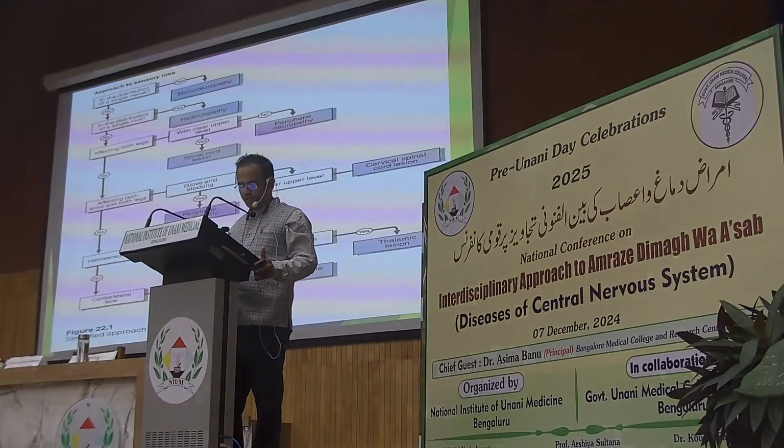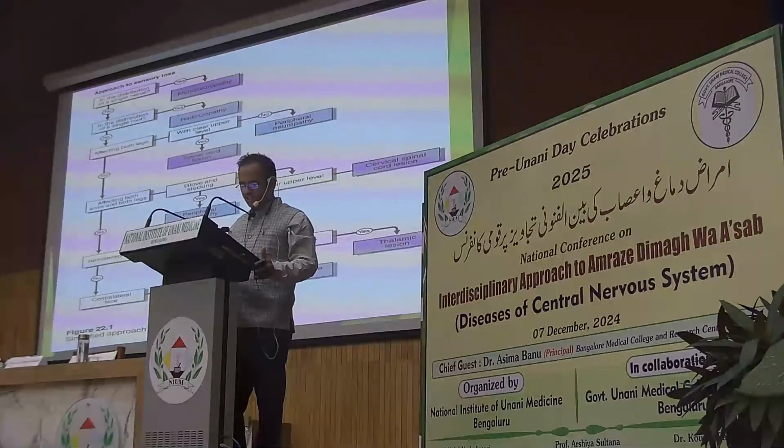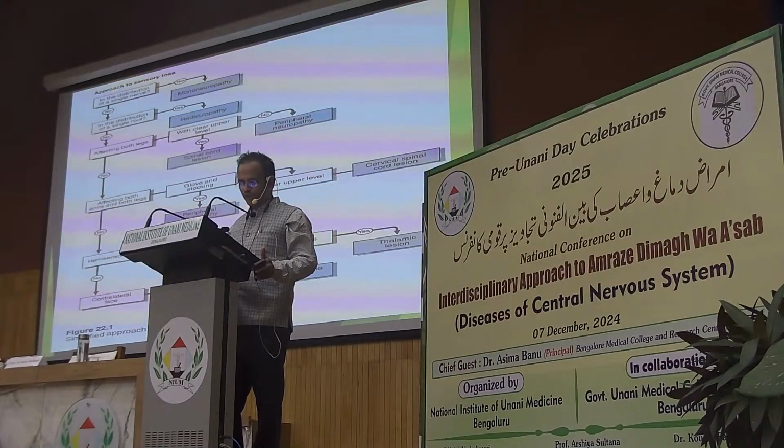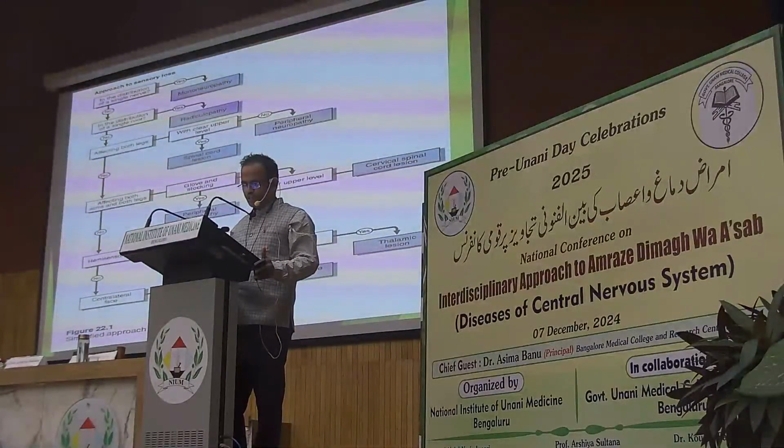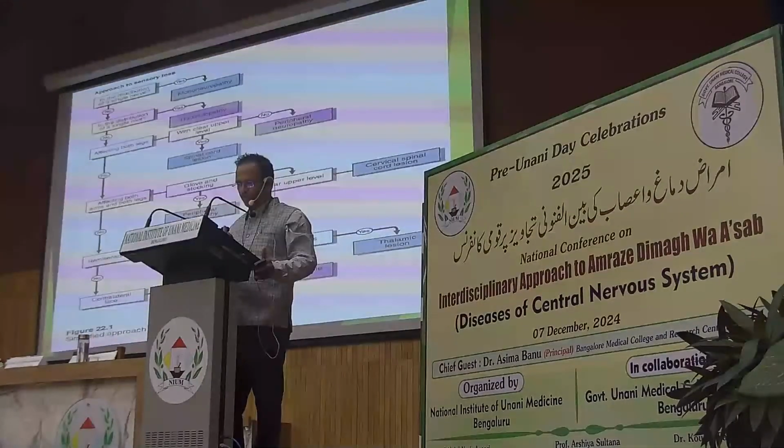So how to approach is, first question to ask is: is it the distribution of a single nerve? Then it goes in favor of mononeuropathy. No, is it the distribution of a single root? Then it goes in favor of radiculopathy, where you will have radicular pain. If there is no distribution of a single root, then ask: is it affecting both the legs? If there is a clear cut upper level, then it goes in favor of spinal cord. If there is no clear cut upper level, then it goes in favor of peripheral neuropathy.